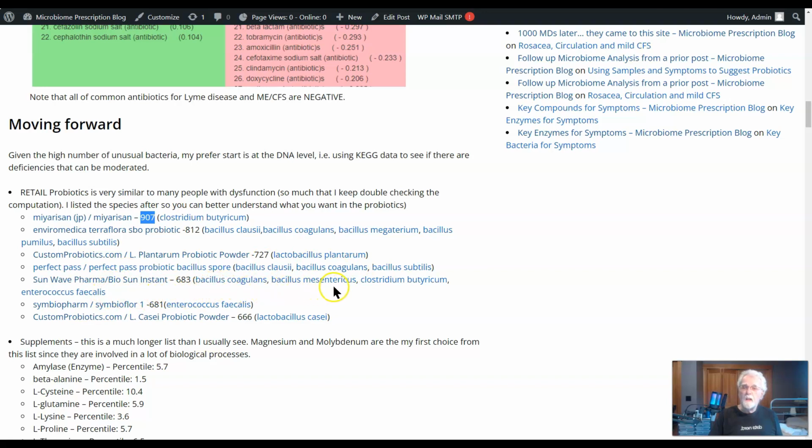Then we end up with another one. Again, this one we see we have a different bacillus here. We have Clostridium butyricum, so we have a couple of overlaps there, and we have Enterococcus faecalis there. But then we go down a little notch more, and guess what? We find a probiotic, which this one is from Germany. And they will ship all over the world. It is just this one particular species, and then we have Lactobacillus casei.